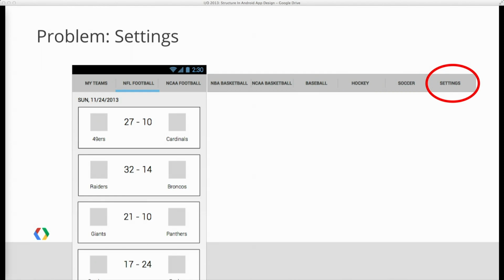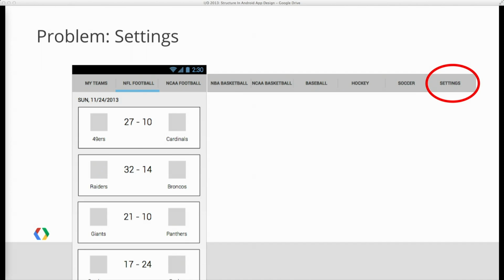Next one is settings. So we needed to add some settings in order to manage our notifications and my favorite teams. And compared to the other top-level items, settings is not really an important place. You don't want people to traverse settings if they don't actually want to go there. So it really doesn't belong in the top level.